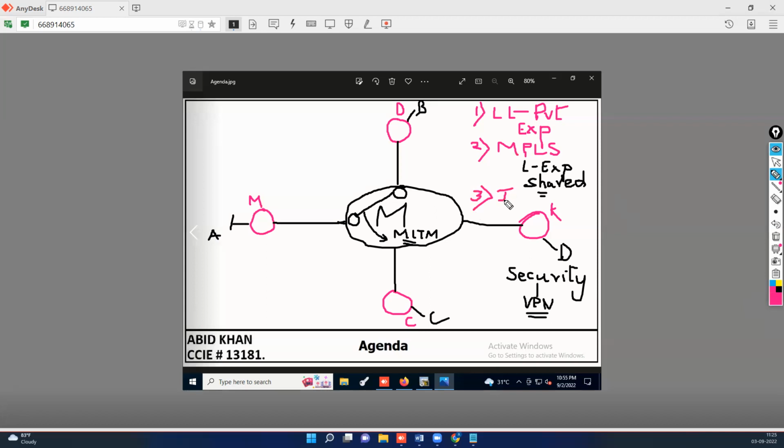The third, now the most popular WAN service today, is becoming what? Because MPLS is again what? Ultimately, it's not basically a public cloud, it's a private network. Whereas the internet, if you see, is basically what? A public cloud, and the most widely spread network in the world today.